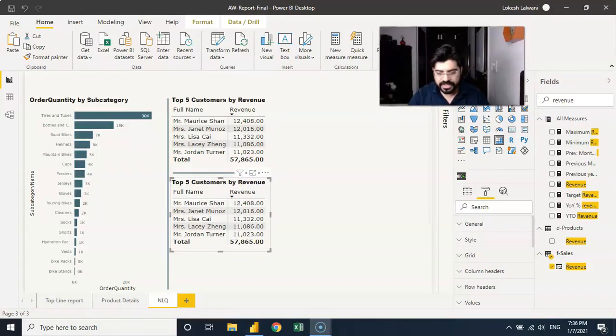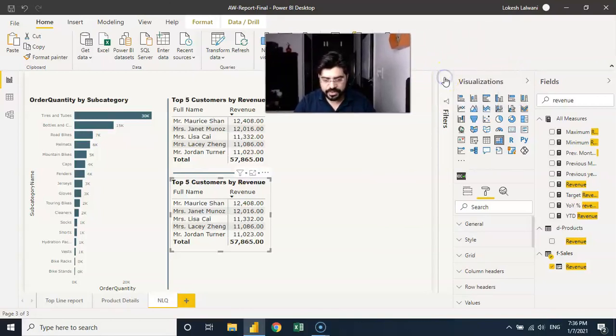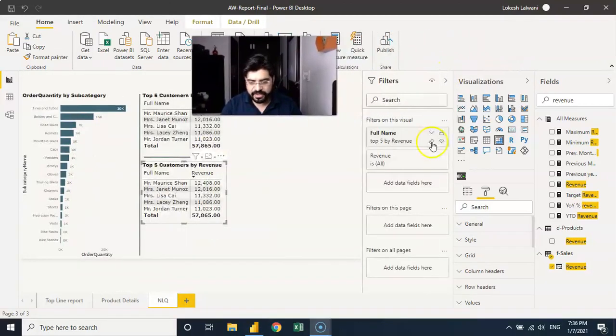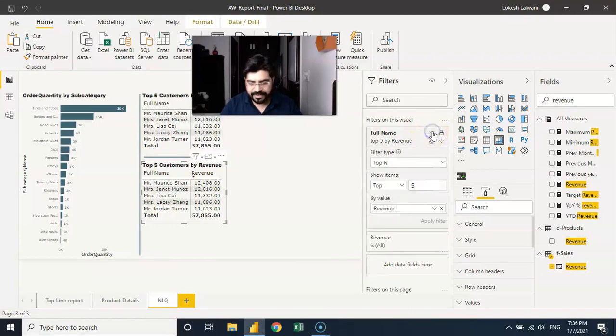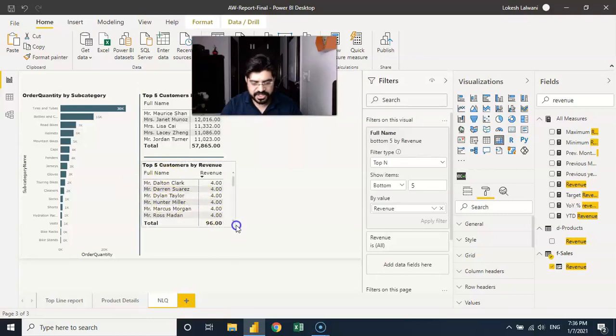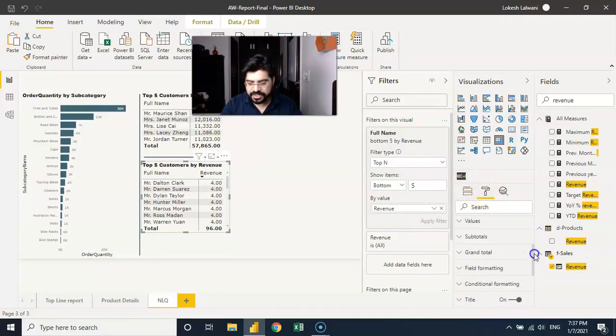What I'll do, I'll come over here and just go to the filters, and instead of getting the top values, I'll simply change it to bottom and we are good to go. We'll be getting the results, right? I'll click on apply filter and you will see the values will change. And also I would go to the format and I'll change not top, but I'm looking for bottom.